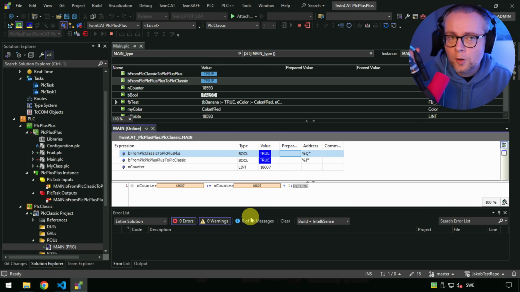And if I have a lot of code base written in the PLC Classic, I can continue using that, and I can do some newer parts only in the PLC++. And I mean, Beckhoff are going to provide a tool to convert all PLC Classic code to the PLC++, which I'm not going to talk about today. So that's a tool that's going to be available when they release PLC++.